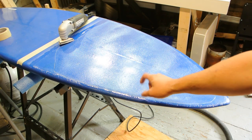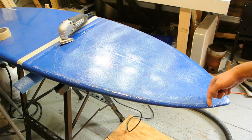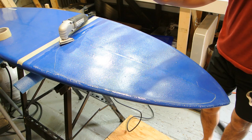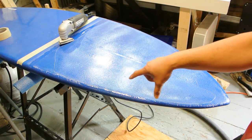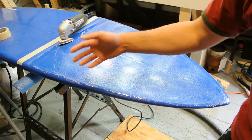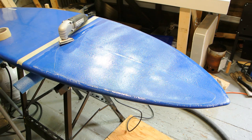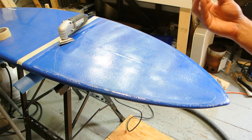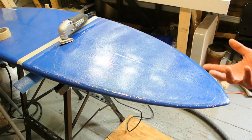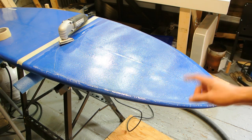The next day, it's set up nice and hard. I'm going to sand the edge here to blend in the fiberglass where it meets the original part of the board all the way around, and flatten out any little spots. Word of caution: you're going to be sanding fiberglass, it's going to make you itch — I highly recommend wearing a respirator. Try not to touch the board with your bare hands, because when you hot coat, the oils from your hands can cause the epoxy not to set properly and will cause fish eyes. I'm running a vacuum while sanding to keep the dust down.